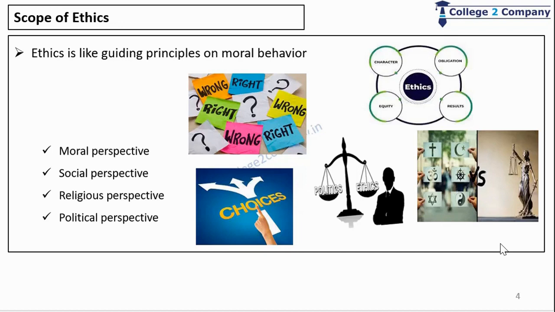If you look at the social perspective, see, in every society there are certain customs, traditions and some conventions, right? Over a passage of time, people may develop some undesirable influence in their minds. So it may be important for all of us to know about what that undesirable influence is, and this ethics gives us some moral insight. So how to behave, what is good, in what way we can behave well so that society will accept.